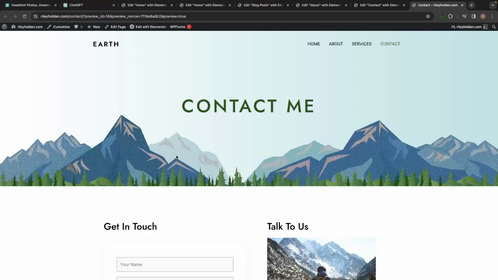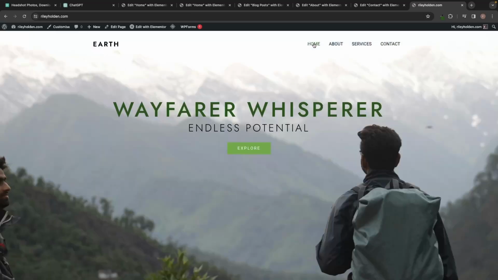The only thing that we now need to do is go in and change these navigation menus so that people can get to the blog, they can get to the about, and we get rid of services. And we also need to add and create our own logo. So let's just go over to the home page to do this.